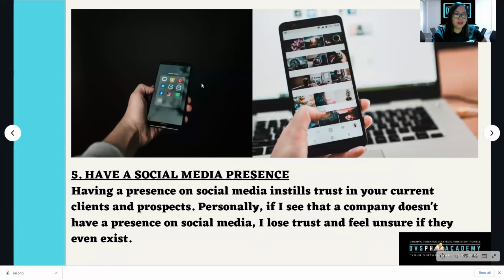So, next, have a social media presence. Like what I mentioned, you can post, you can connect to different people connected to your industry. As a VA, you need to have a social media presence. You can post your daily updates, your activities as a VA, your work as a VA and freelancer, your achievements, your client testimonials. You can post them there, so once they see your account and know that you are a VA or freelancer, they will approach you themselves, message you, PM you, which happened to me.